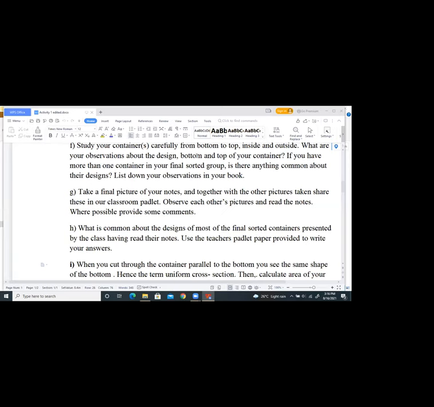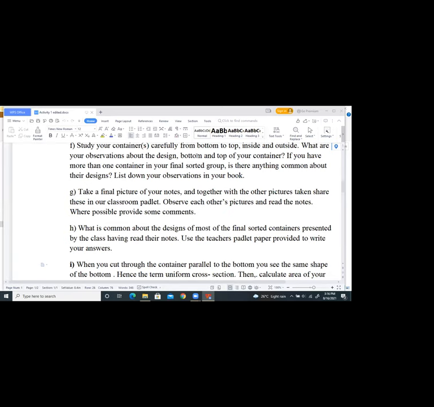So I want your friends to take a picture of your notes, the one you have been writing, and the pictures which have been taken within our activity. So I want you to do that, and after, you share on our classroom Padlet, okay? You make sure you take those pictures, the pictures you had for the other containers, the picture of your final notes, you put them in the chat, in the Padlet. Hope you have that link there in our class.